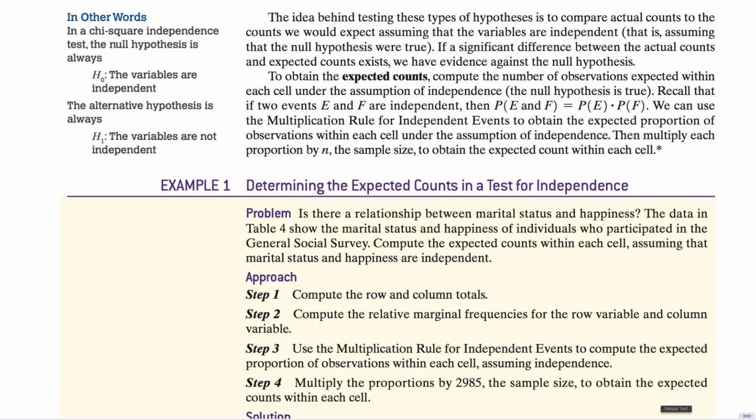Now, as far as what you see in the book, the process that's laid out there is fairly intricate, and I'm not going to cover it all in great detail. I'm assuming you can read it as well as I can. What I'm going to show you in this video is how we would use the calculator to quickly and efficiently apply a test for independence. You can refer to the text because we're going to use a prepared example from there, the one you just saw regarding marital status and levels of happiness. If you'd like to follow along, we will show you how you can key this into your calculator and how you can do this test very quickly and efficiently.